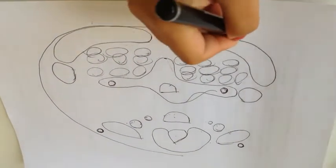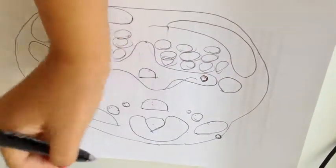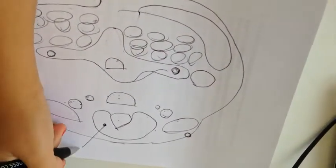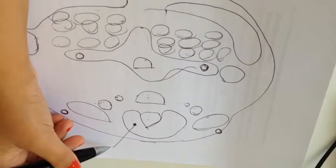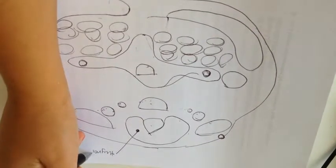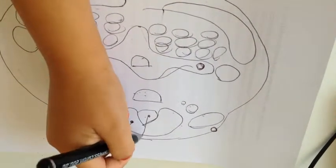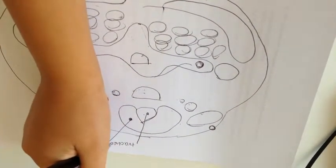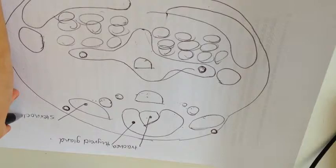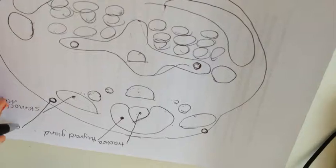I would then draw a big line outside to end it, so excuse that. And then I would go to label each area. I draw a line, I do a dot like this, so I know exactly where I'm pointing, because I know some arrows can sometimes be a little bit deceiving in knowing where they are. So there, we click thyroid gland. We then have here, trachea. We then have here, sternocleidomastoid. We then have external jugular vein.